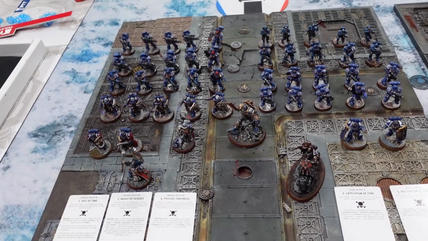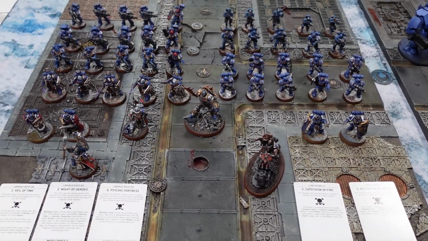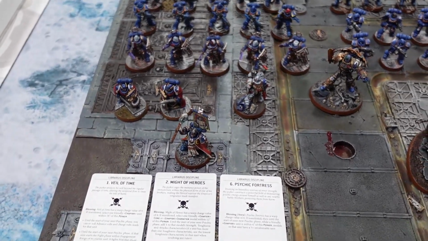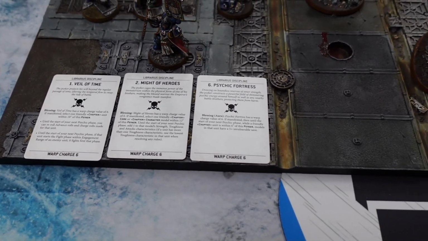All right, so the Ultramarines. Today we're playing with a Supreme Command detachment and a battalion. Guilliman, of course, is the Warlord, king of the rerolls. He's leading the charge. In the battalion, we got 2 HQs. Tigurius, he's rocking Veil of Time, Might of Heroes, and Psychic Fortress.